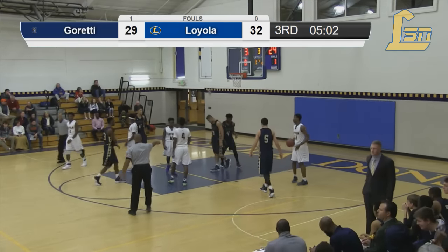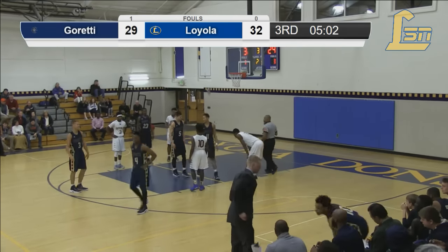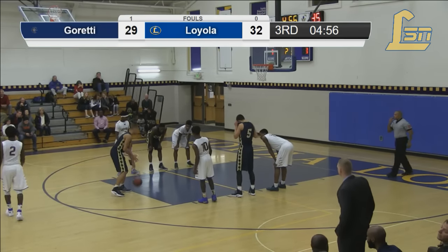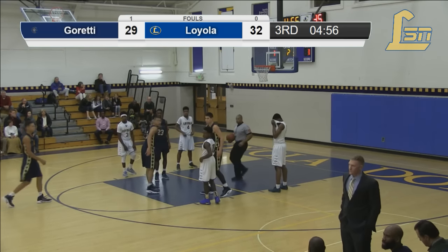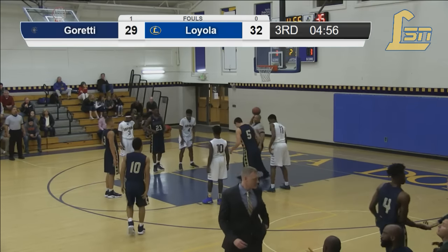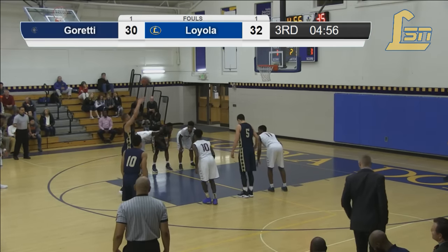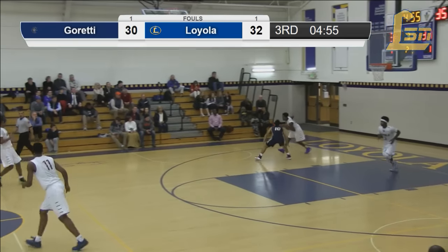You saw that go the other way early in the first quarter, but he was in the process of shooting. That's something you like to see if you're Coach Miller. Clarence getting the line, which he has not done often today. I think that's a key for the Gaels if they want to pull off the upset. You got to get the hands into Clarence, and you got to drive the lane and draw the fouls as he just did. Absolutely. And now you see Loyola's, like you said earlier, live or die by the three, and Loyola's dying by it right now.